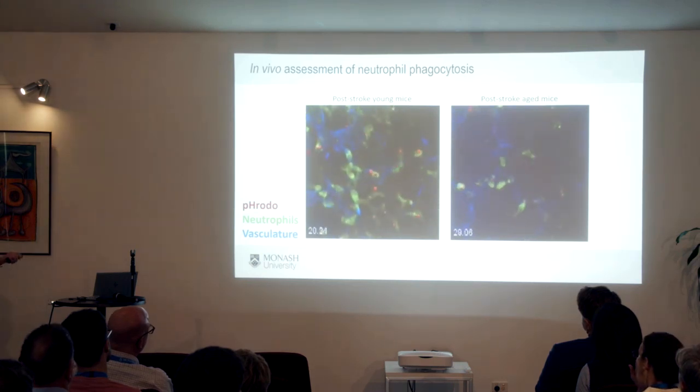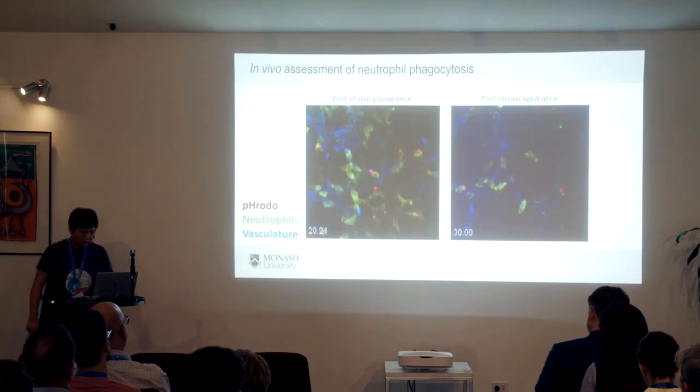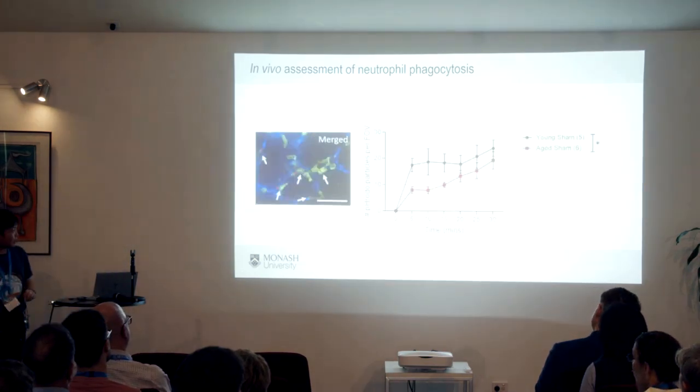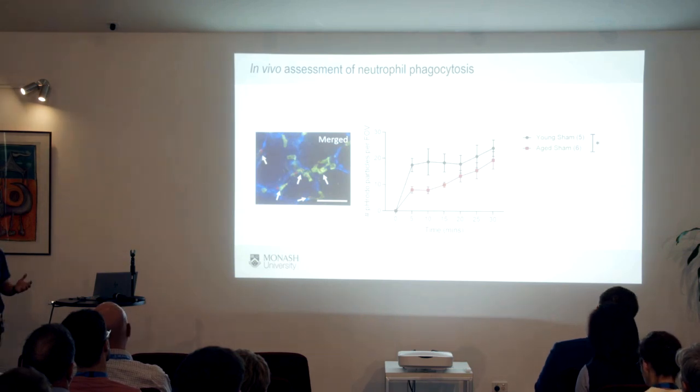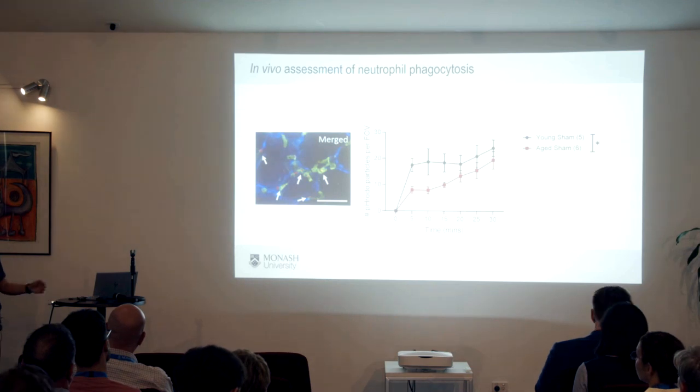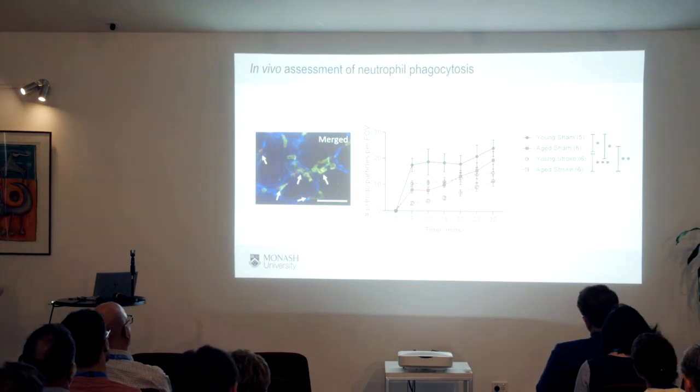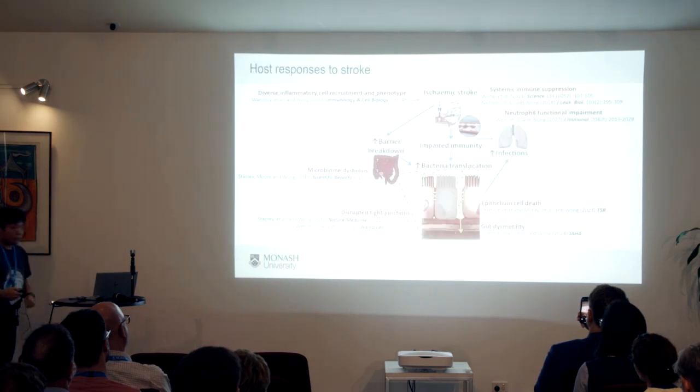So really just counting the red dots that are popping up in these neutrophils here. I'm cautious of time, but this is one of my last slides. Inherently, we do see a deficiency of neutrophil phagocytosis for aging, but this capacity is further reduced if the animal had a stroke. Now, I want to put everything together.